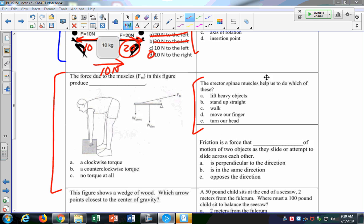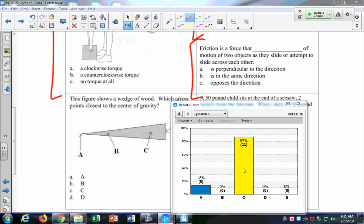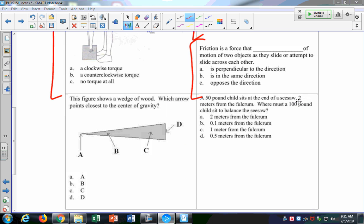Good. All right, friction is a force that what? Doing this one about friction. All right, we'll stop at 28. C is right. Friction will always oppose the motion. So if I, for example, pull this desk, I'm applying a force in this direction, and the frictional force, which is slowing down the motion, is in the opposite direction. The frictional force is always opposite the motion.